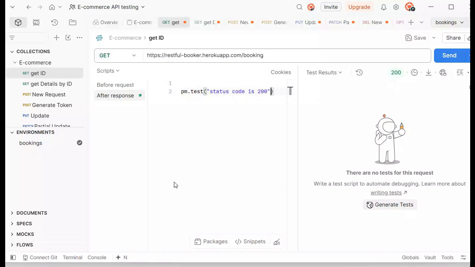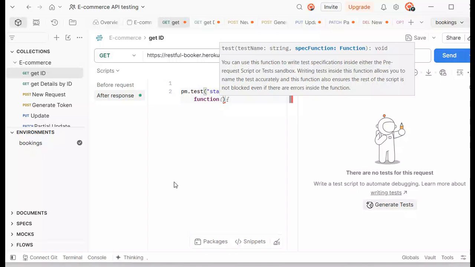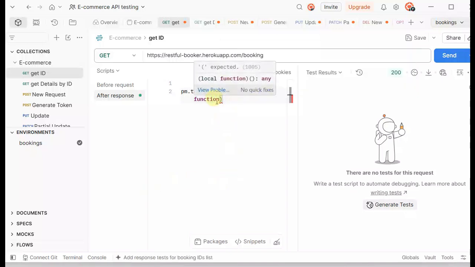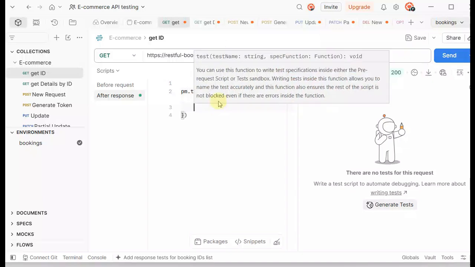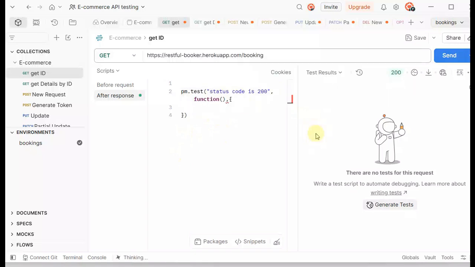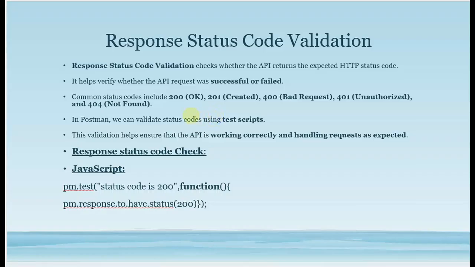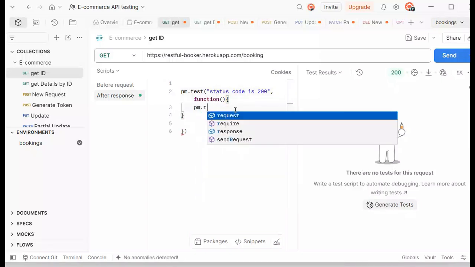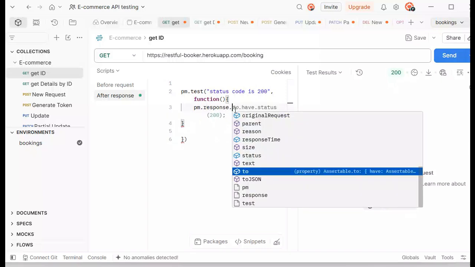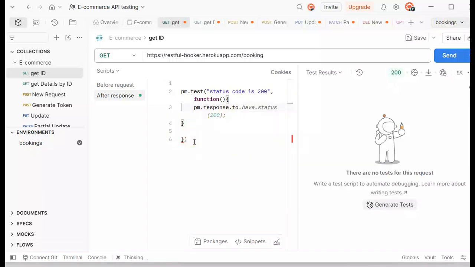I use a function, open the curly brace, then write pm.response.to.have.status(200), and then close.